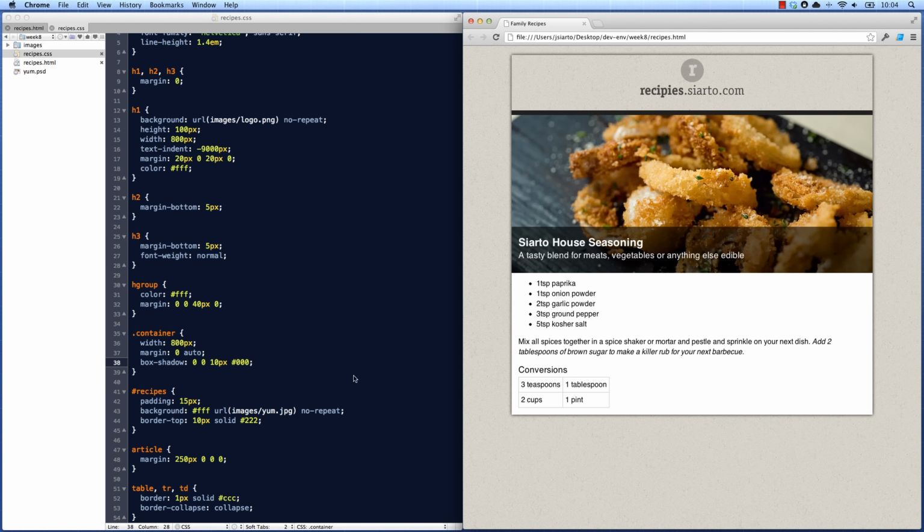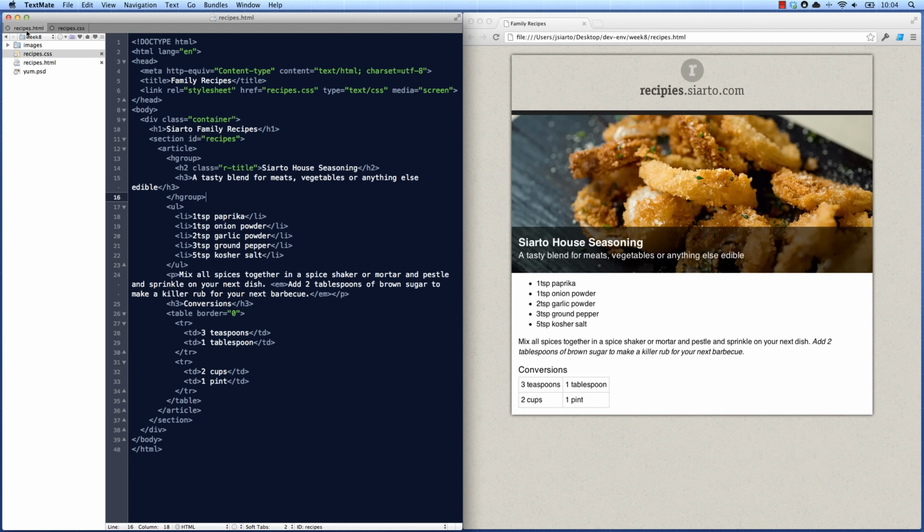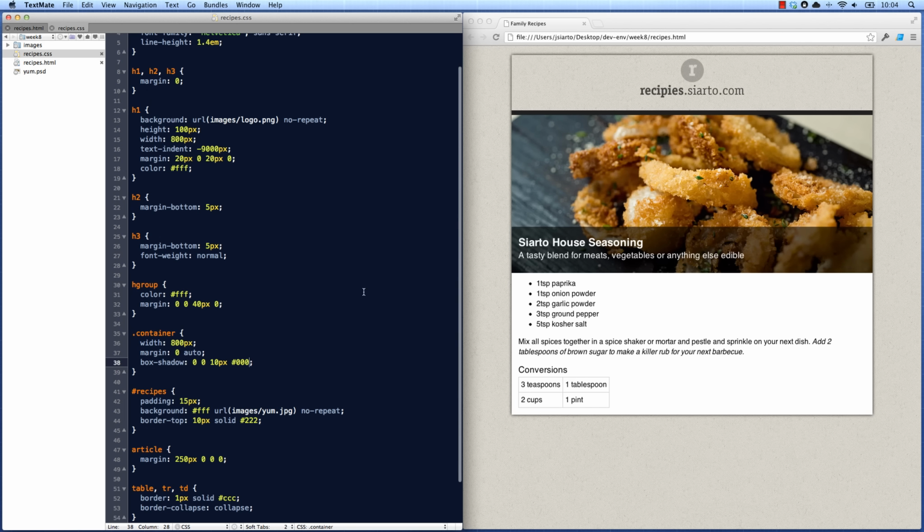Okay, so a couple things to notice right off the bat. First is that our main section also encompasses our HTML page here, also encompasses our heading. So that kind of takes away from the look and feel that we had going there. That doesn't actually quite look right. So we're going to have to change that up, but let's get our box shadow looking how we want it first.